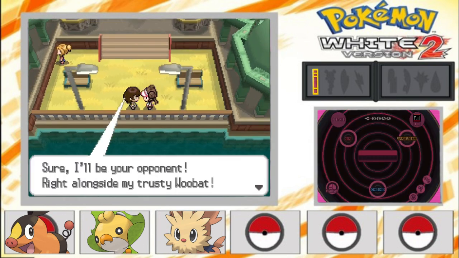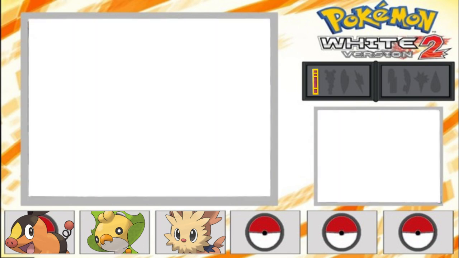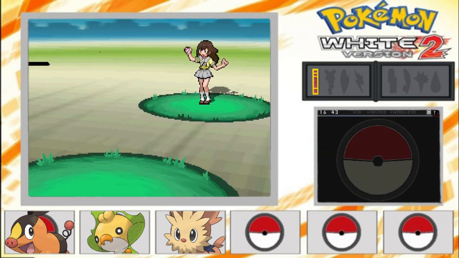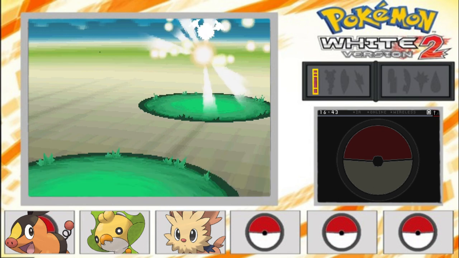Huh. Sure, I'll be your opponent right alongside my trusty Woobat. Because we can't get Frillish yet. I mean, did we get the Super Rod early in this game? You asked me that earlier and I still don't know. Wait, Google it. Here. Give me my phone.